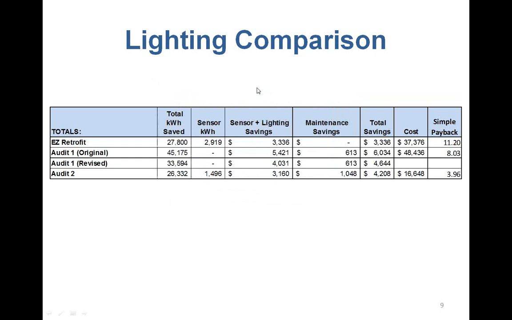We'll work together to get the EZ Retrofit tool completed, and then we'll see what sort of opportunities there are. And if the tool comes back and says there's a good opportunity for lighting or water conservation or something on the heating side, then we can do some additional investigation and figure out if maybe there's an opportunity to work with a local utility or some other resources, perhaps in the capital plan for the building, to try to capture some of those savings. So I think that's a really valuable aspect of it.